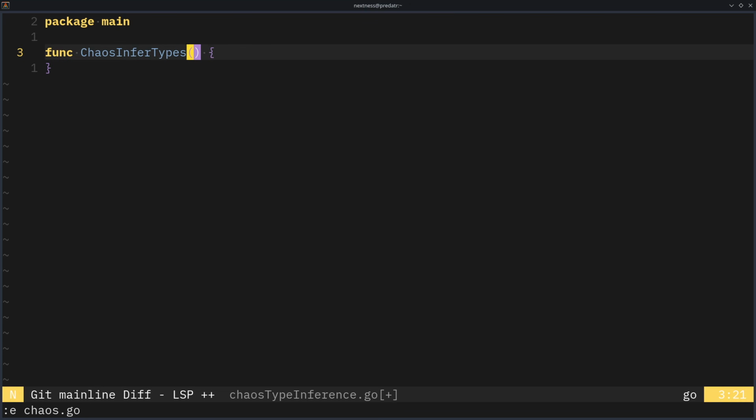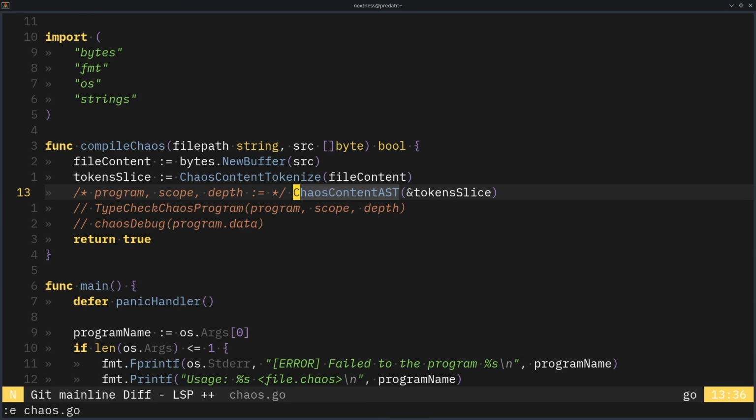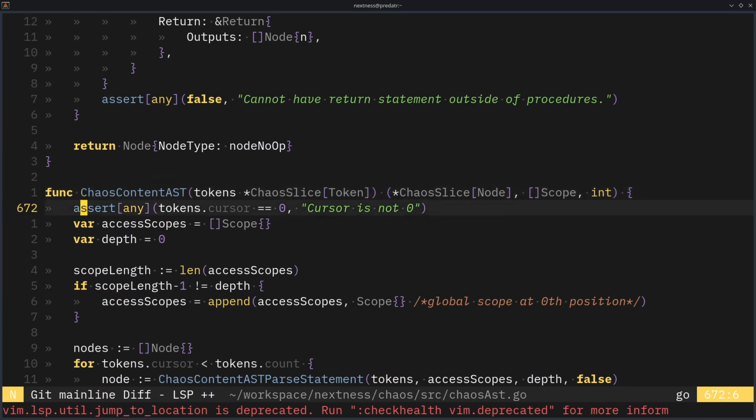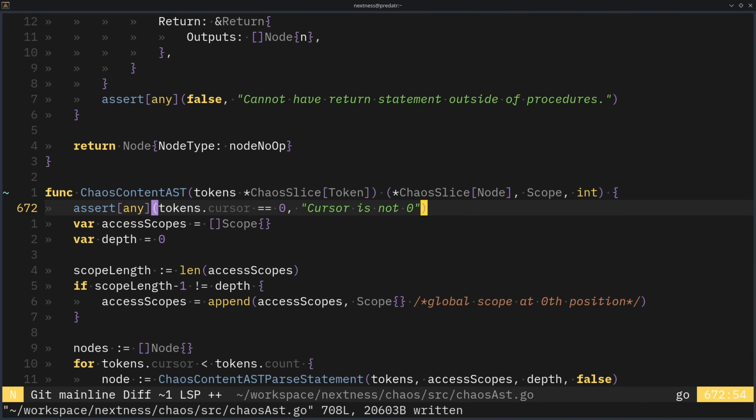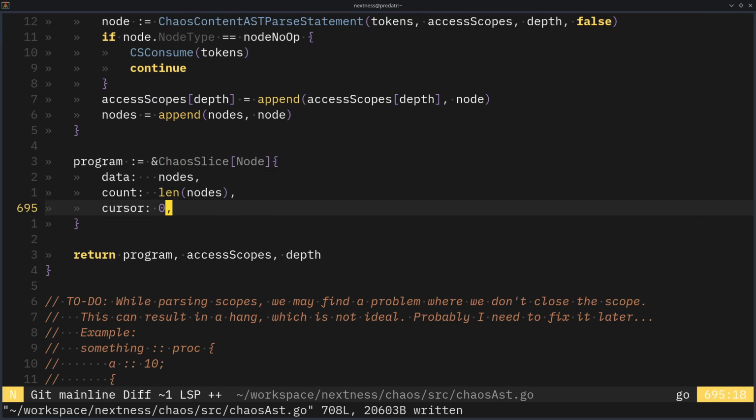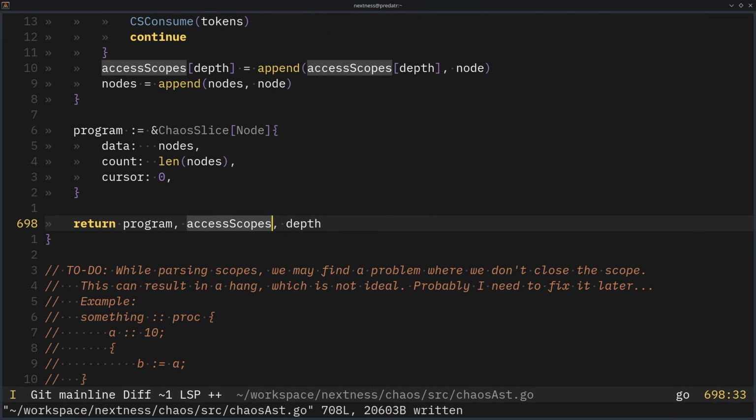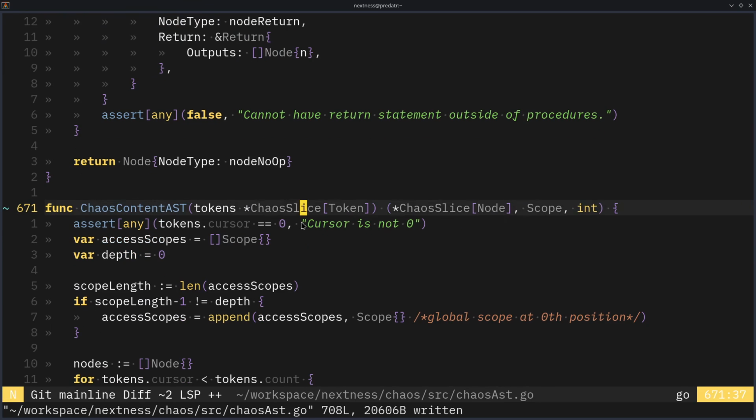What I am expecting is basically the slice that I got from here. So if I go in here, I know that I'm returning a few things, and one of the things that I want to change is that I'm returning the global scope in here, and instead of returning the access scope, we are basically just returning only the initial one, because that's the only one that we actually care about. And then we have the program that will be type checking. So yeah, that seems fine.